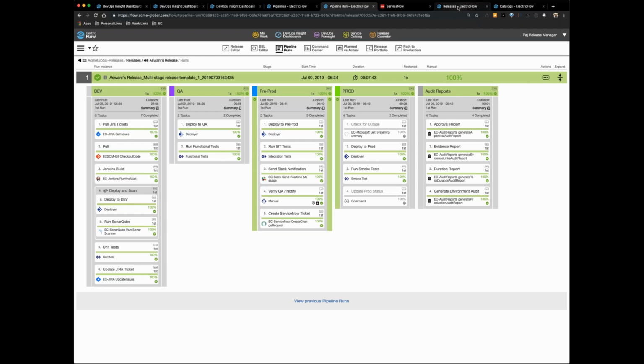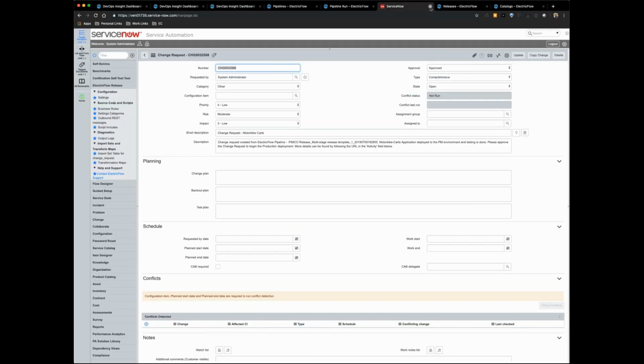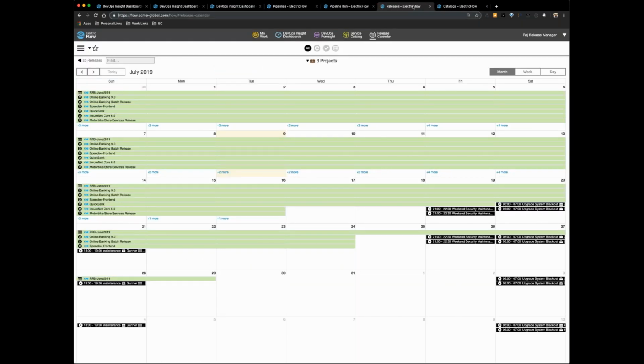One additional thing that I want to show you is what we call the release calendar. This is an important aspect of large organizations that have blackout periods that affect their deployment schedules, right? And you can actually black out environments or infrastructure from deployment activity.